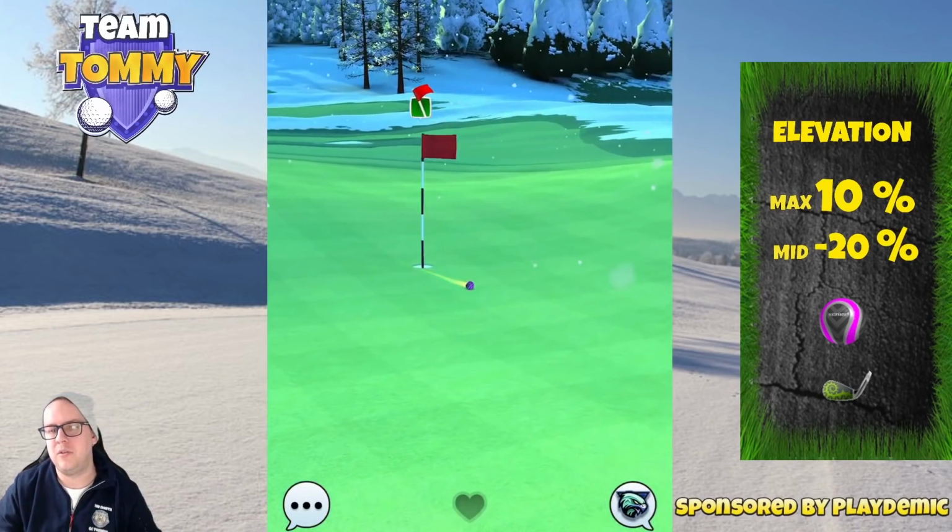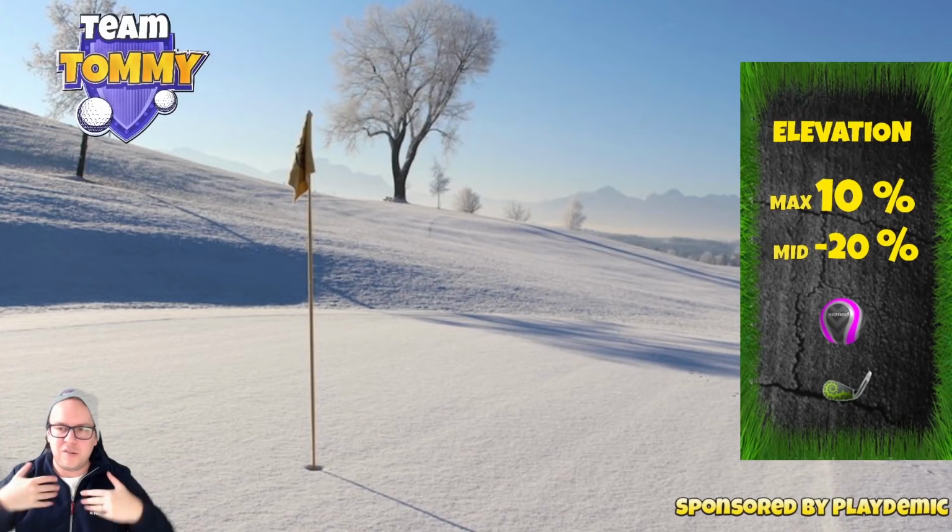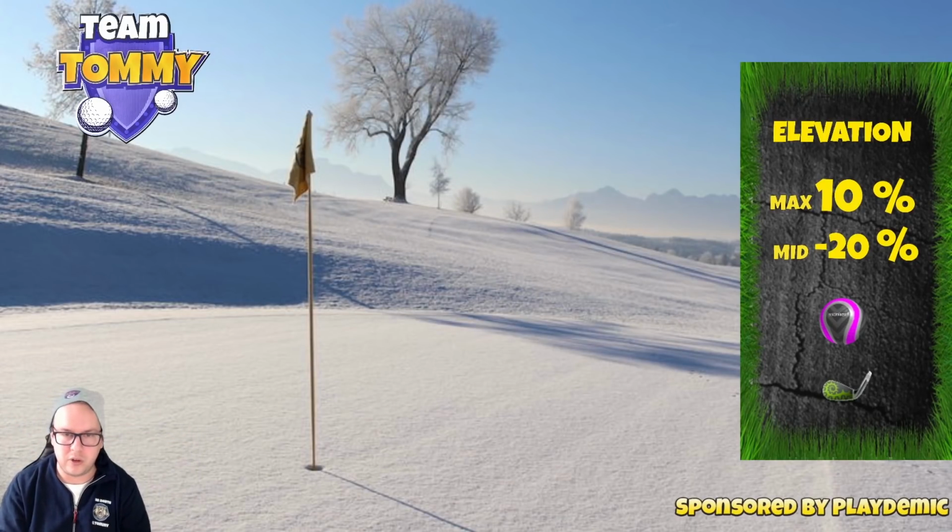Don't be afraid about the ball guideline showing that you will come in too hot. That is because the hill there obviously is not gonna get the ball to stop. It doesn't mean that it's gonna come in extremely hot. It just means that it will be rolling towards the pin at least.